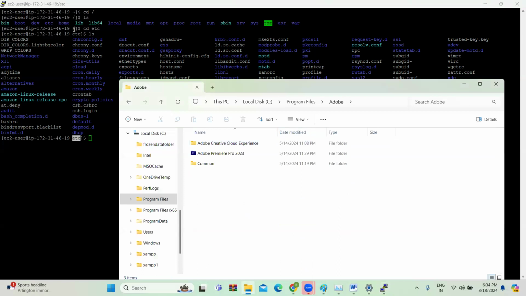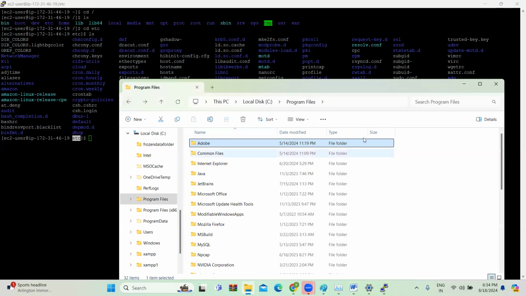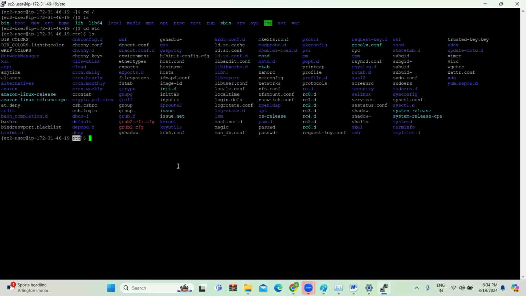Similarly, in the root, if there is something called etc, I'll just do cd etc. But if I want to go back in Windows, you can just click on this. In Linux, you cannot do this. You have to type cd space dot dot. So cd space dot dot will move to the prior directory.